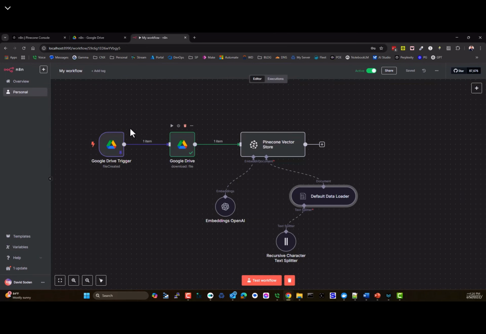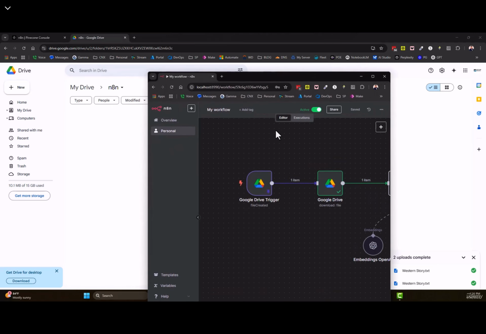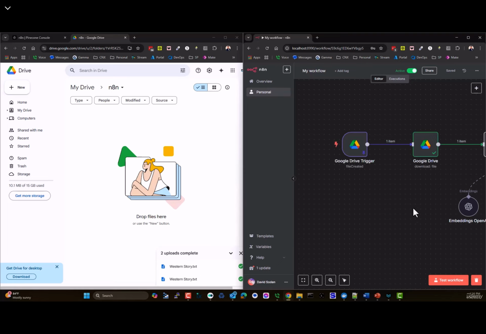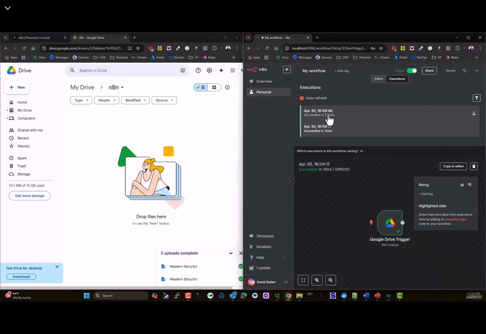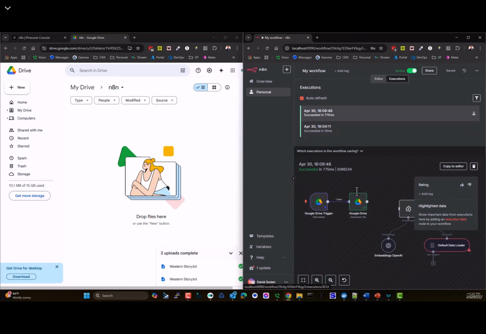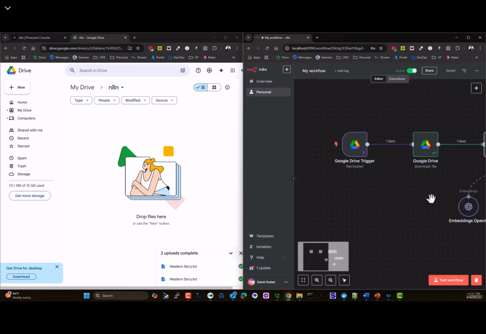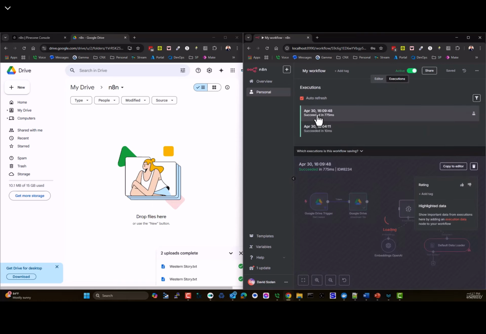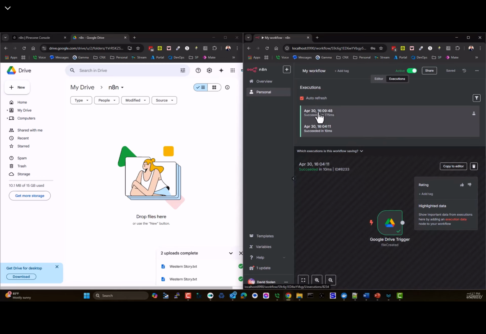I'm going to save this, and now when we try to set all this off in motion again, we don't need the Pinecone right now. I'm trying to think the best way to show this, again, without going crazy. Now that we have the workflow there, we have one execution that went off well. Actually, we had two executions. Let me go back to the editor, making sure. Okay, so yeah, they're all wired up. I got a little confused because when I went to the execution, one of the items in the execution history showed that it was disconnected, and I wanted to make sure that wasn't the case. And you can click into these to actually see what is going on. Right now they're green, but it's helpful when you're troubleshooting.